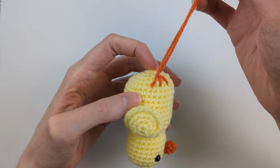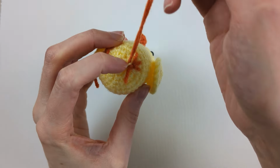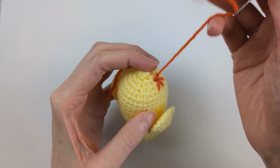And then we're going to fasten off by finding a yellow loop, and don't pull through all the way. You want to make sure that you leave a loop, and go through the back of the loop and pull tight to make a knot. And then weave through.